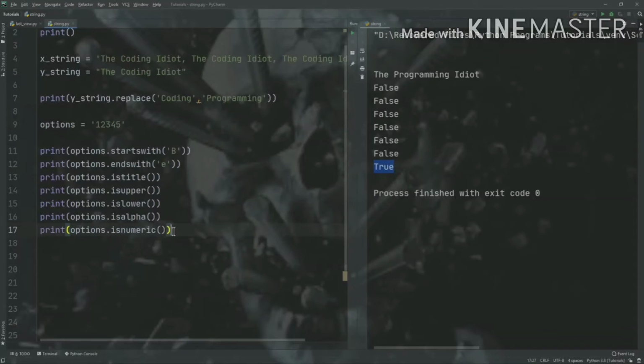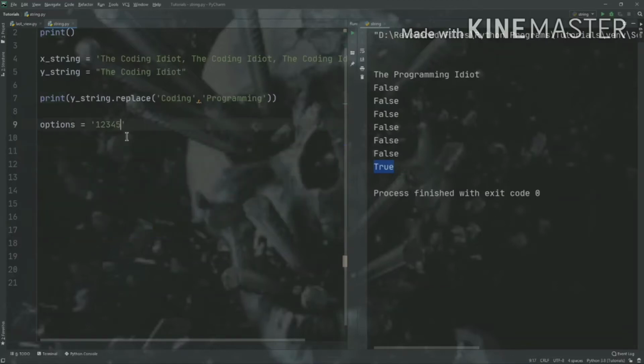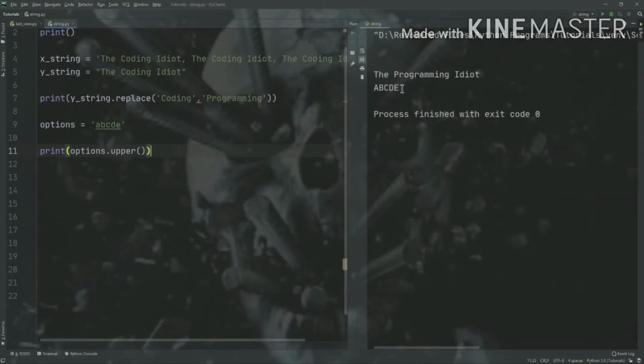So the next set of methods modify the case of the string. Let's just change the value to letters. If we want to change the string value to uppercase, we simply need to use this. If you want to change it back to lowercase, then do this.